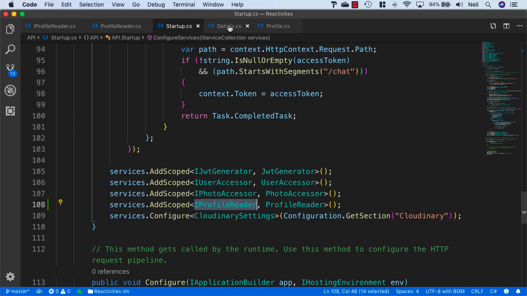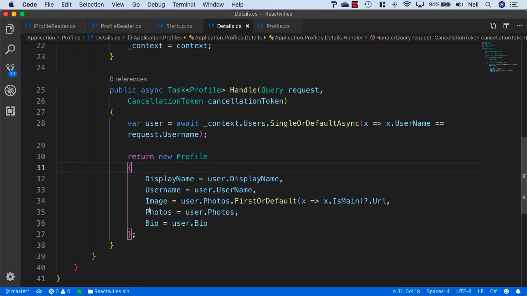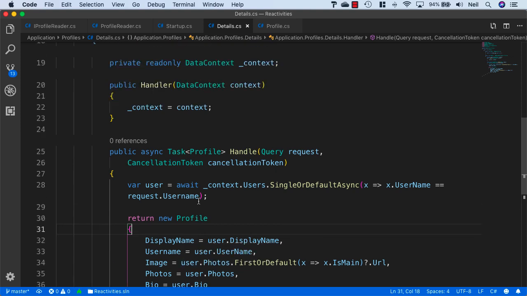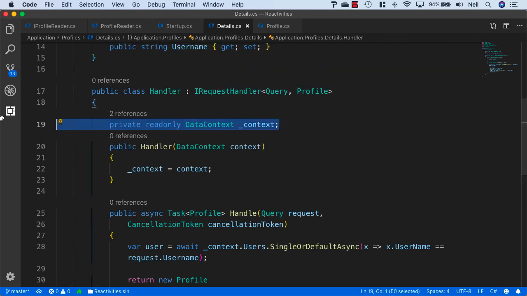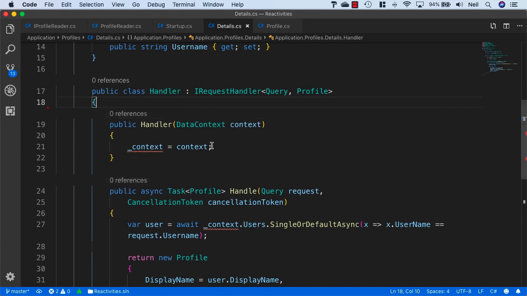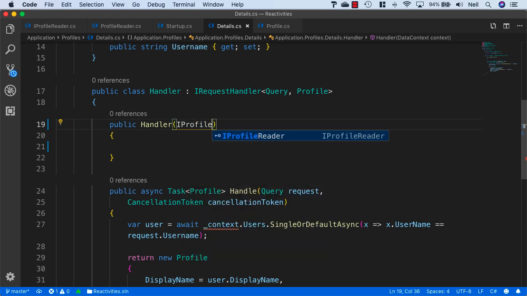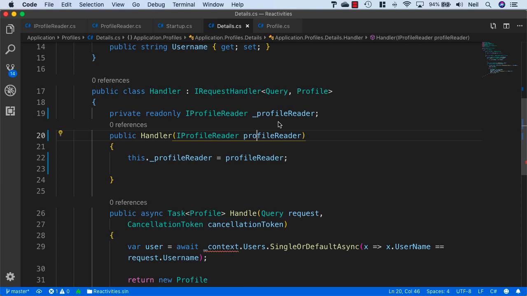And let's take a look at our details class and replace the code in here to make use of our new profile reader. Instead of bringing in the data context, which we don't need anymore, what we will bring in is our IProfileReader, and we'll call it profileReader, and we'll just initialize this field from parameter.